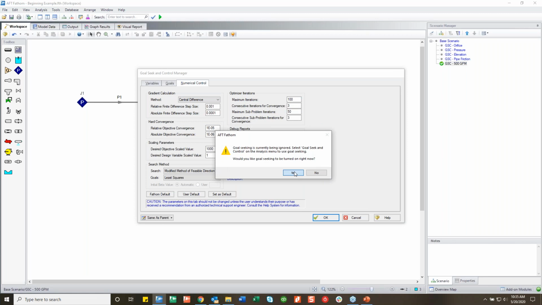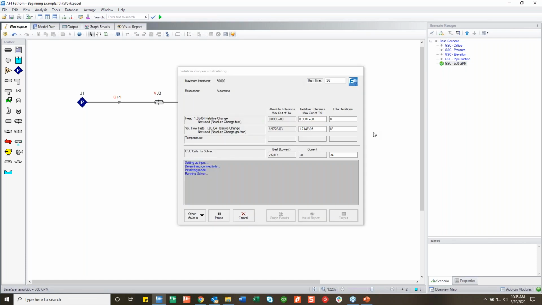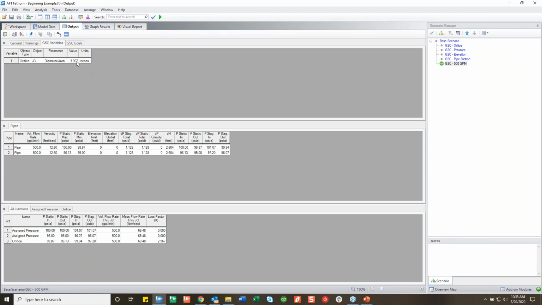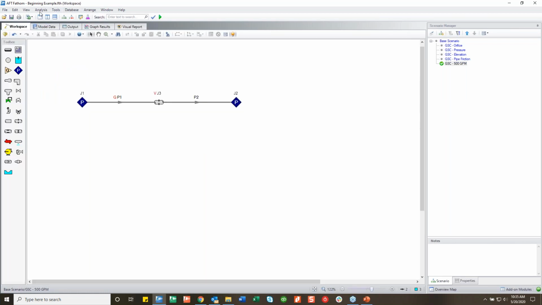Oh, I didn't turn goal seek on when I created this child. That's why this is coming up. A reminder that when you create a child, you need to make sure that it's actually on in use. So here we go. All right, so hey, we can. That's pretty good. Okay, what about 800 gallons? You can see where I'm going with this. Eventually there's a point at which it cannot. And that is, I believe, about 800. So let's check it out.